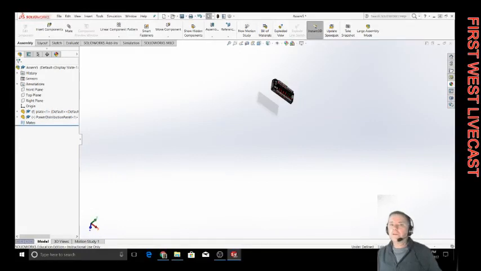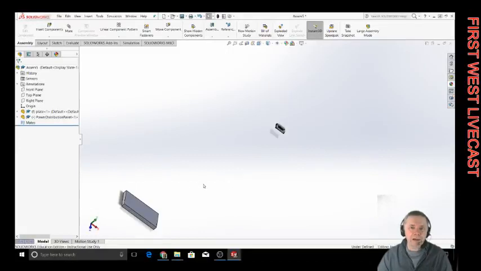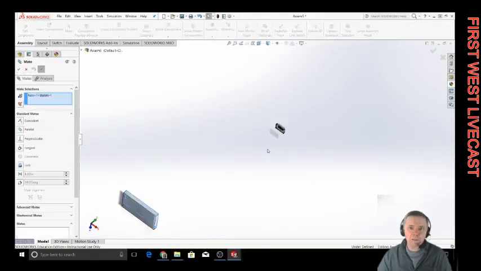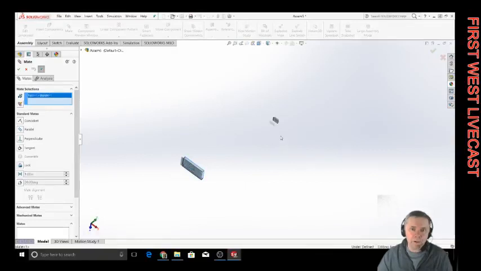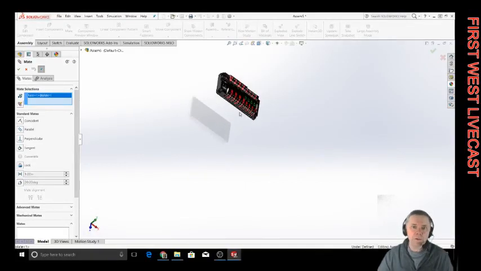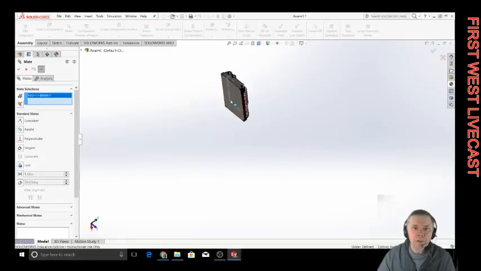Minimize that. Okay, now one more time. I'm going to bring this thing a little bit closer to the object itself, and we're going to mate this surface right here with this surface right there.